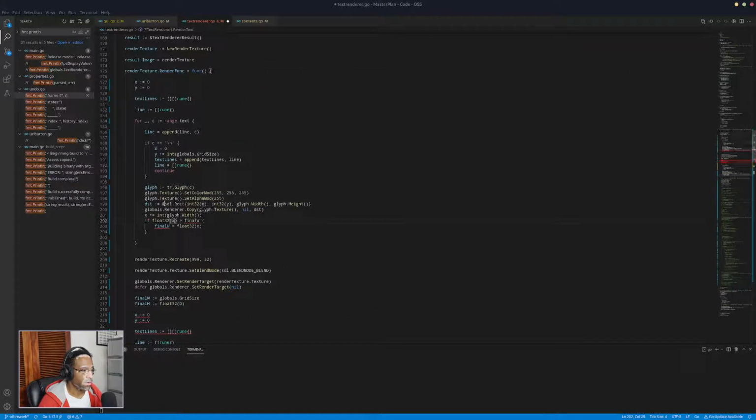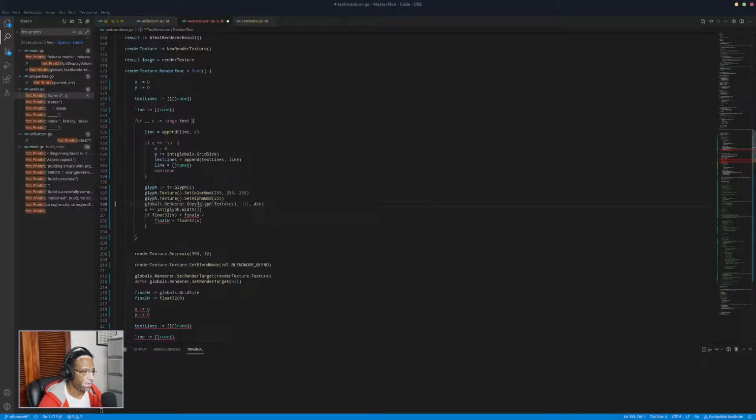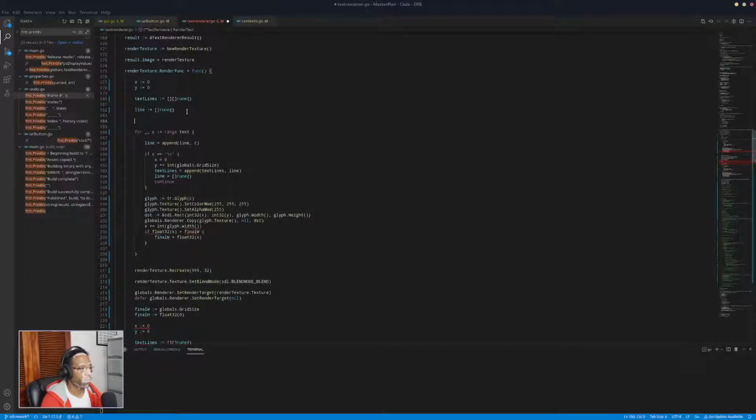We don't actually render here. This stuff is fine, but we don't actually do this. We can make a slice of rendering rectangles and glyphs. That way we can just loop through and draw the glyphs at the locations, and we don't have to really think about it. So we'll make a render pair.